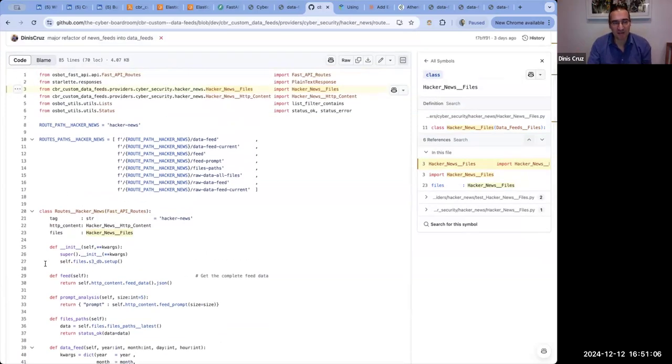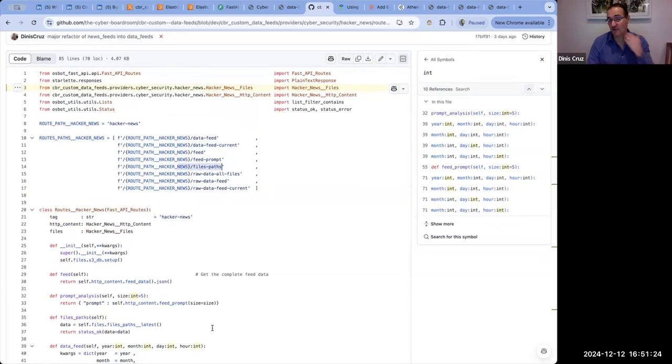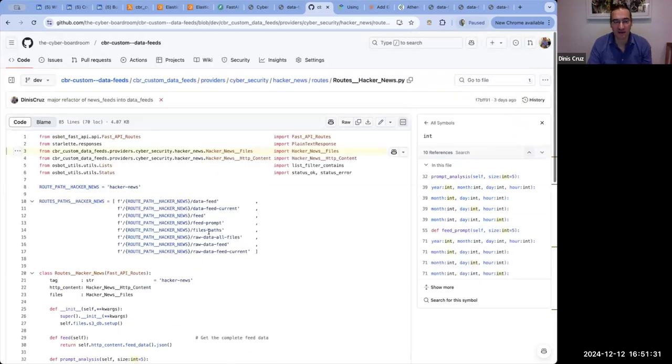So I tend to have this pattern where in this file I have the list of exactly all of the URLs that are actually possible, which even from a development point of view is quite cool because it confirms to me that stuff is working, right? Now, I know that if I add something here and I add something there, it's working. I know if I forget something, I've got tests that will fail. So if I make a change here, my test will fail because suddenly it goes, oh look, there's a new endpoint that's not supposed to be there, right? So these little things are good for security, but they also dramatically increase the productivity of what we do.